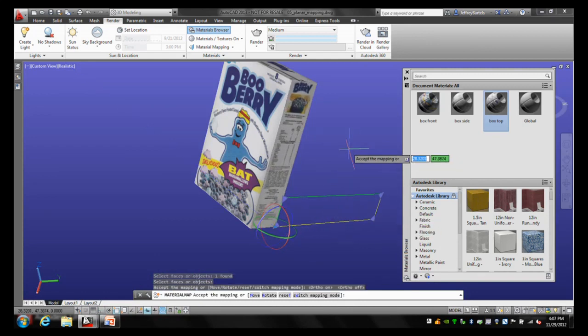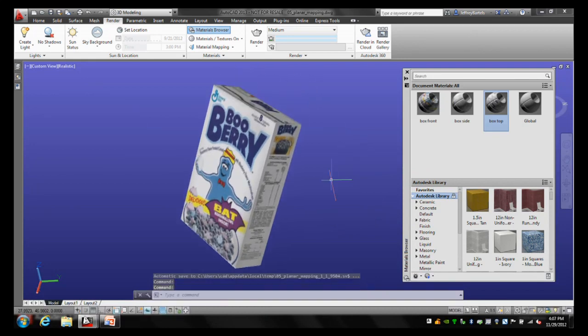Oh, man, that's a great question. In 2007 and prior, when you mapped a material on an object, it locked it to the object. You could rotate that object all day long, and the material stayed with it. With the new rendering engine, when we project the materials, it's like we're setting up a projector, like the one we're using here. We're projecting the material.